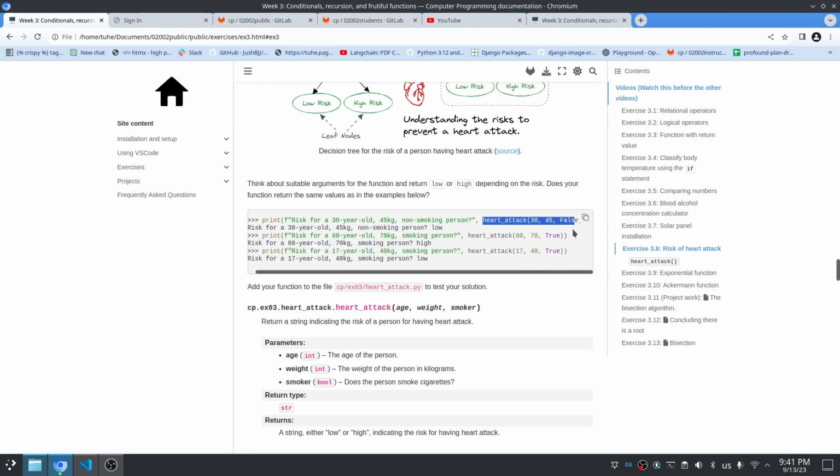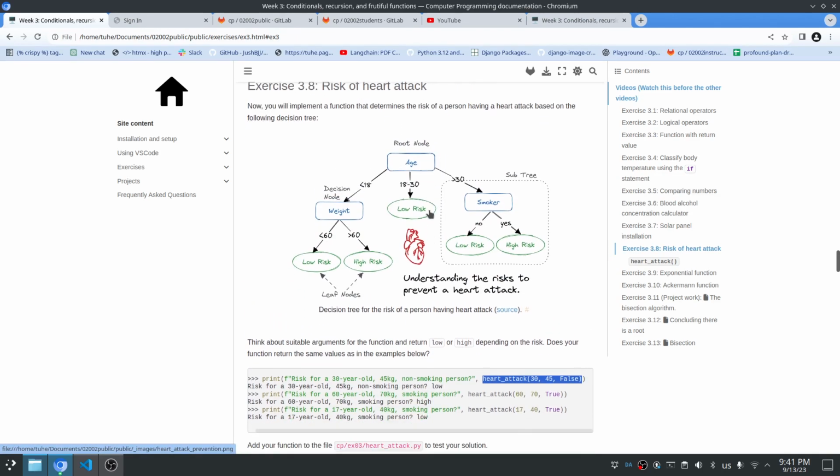Let's try to see how we would implement this decision function, because there is a little bit of diagram that helps us. So in the first node we ask what the age is, and then depending on what range the age falls into, for instance, 30, it would fall into this bracket, and then it's always just low risk. So if you're below 30 years old, you're low risk. I'm unfortunately here, and in that case you look at whether a person is a smoker, and I'm not a smoker, so I would also be low risk. So that's actually really positive.